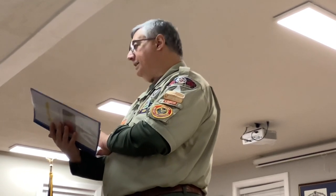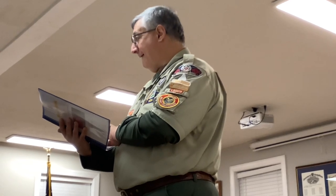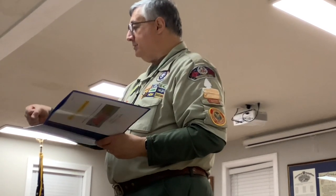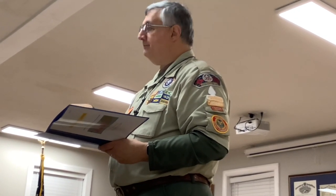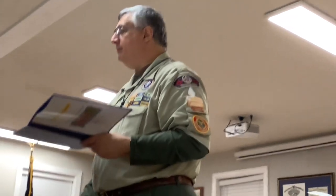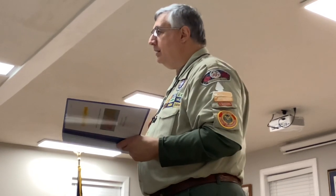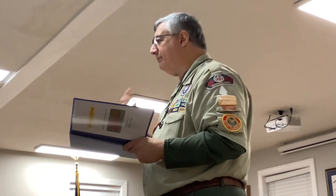What about finding water? Most of the camps we go to have a water spigot. So if you've got that water spigot, you're good, right? No, it's frozen. That metal spigot will freeze the water inside of it. What you want to do is crack the water before you go to bed so it's constantly flowing during the night, just dripping. As long as there's water coming out of the faucet, it won't freeze solid. In the morning, open that bad boy all the way up and let it flow. It'll clear all the ice out of there, because the water underneath the ground is about 56 degrees, so it'll actually warm the pipes back up.